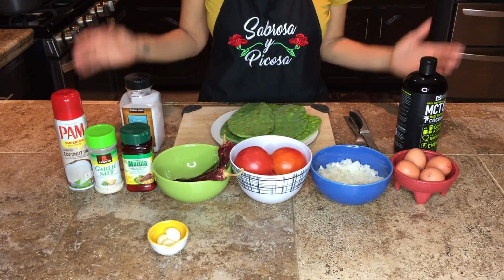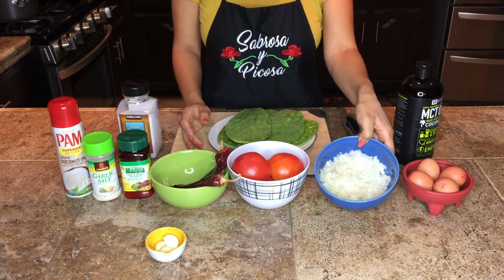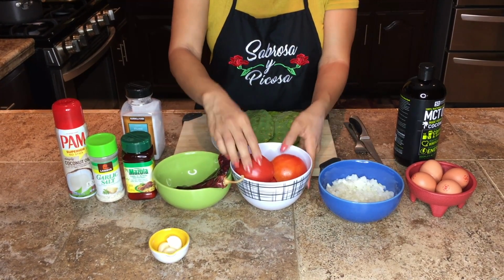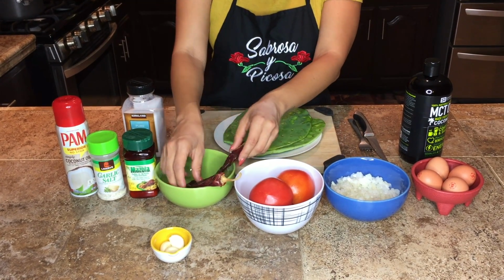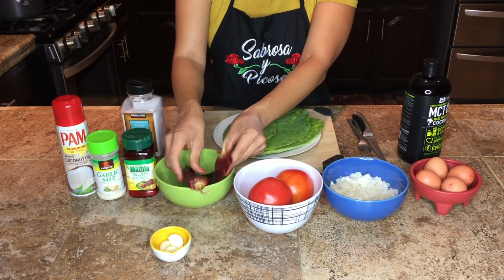Okay, so this is what you will need. You will need 4 eggs or more if you have a bigger family. You will need some cebollita. I happen to chop mine up. It doesn't necessarily have to be chopped up because this is going in the blender. I have 3 whole tomatoes, but I'm gonna chop those up to put them in the blender. You're gonna need 2 to 3 chile guajillos. I usually take the seeds out of them, but 2 usually works for me.